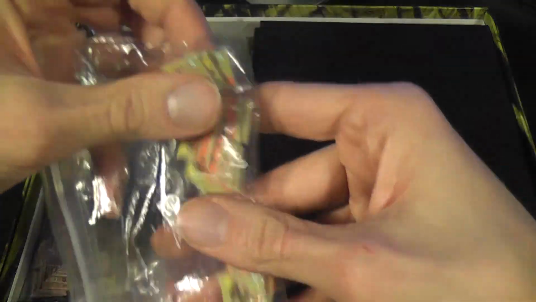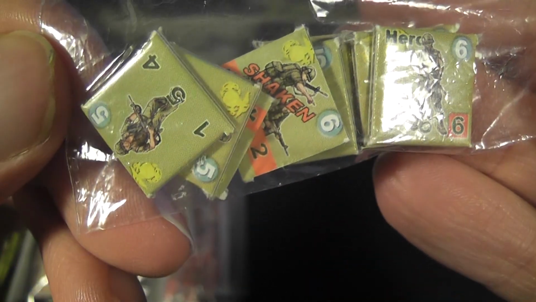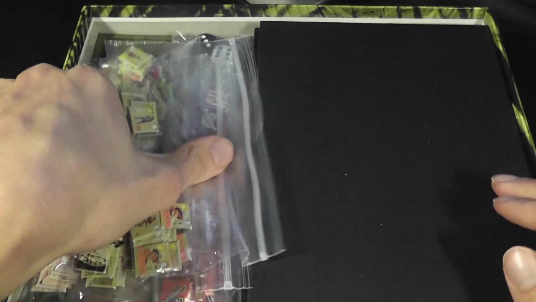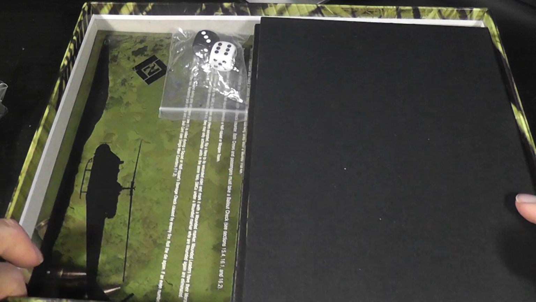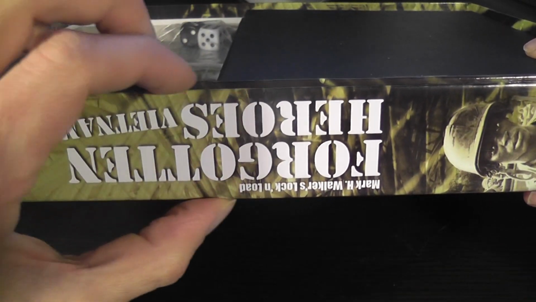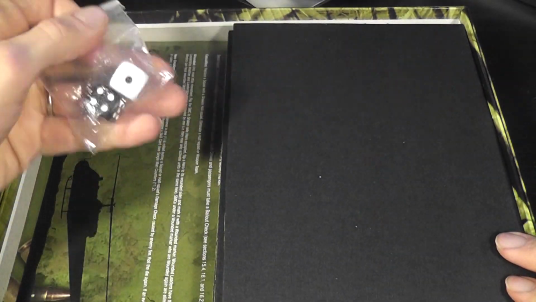Counters, a lot of counters, very nice quality, very nice Lock and Load style of illustration on the counters. Unfortunately, I had to store my counters in a series of baggies, which is not ideal to me. I prefer to use counter trays, but here the box does not allow me to store a counter tray there, especially because of the maps, so I have to use baggies instead.